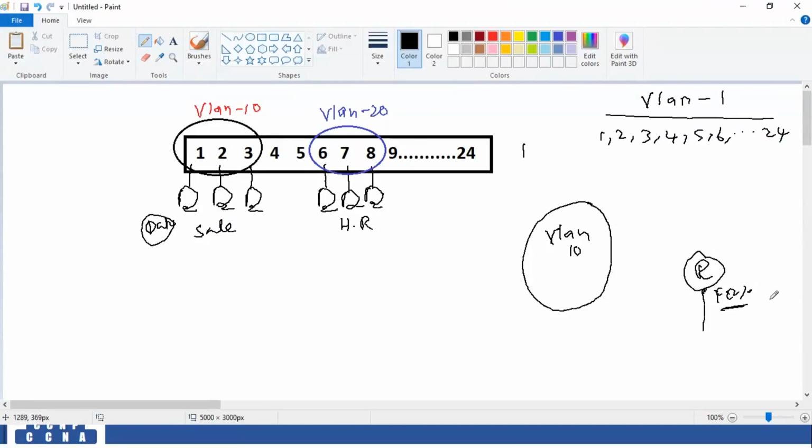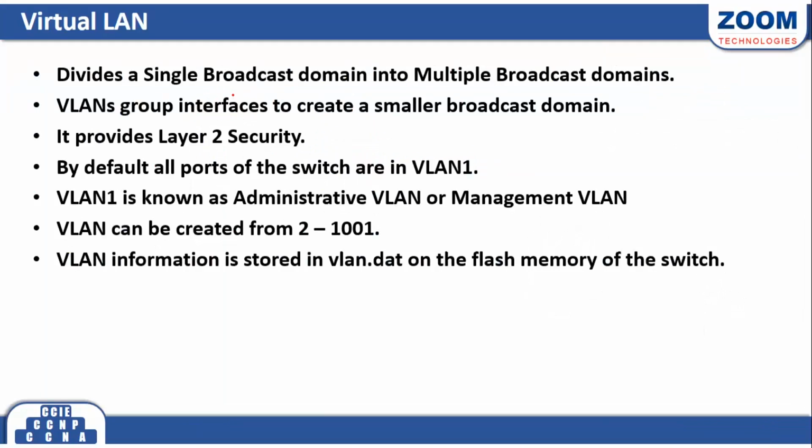So this is one physical interface. What about in a switch? In a switch, we connect all devices to physical ports, right? Then how can we manage VLAN 10? For VLAN 10, we require an IP address. So VLAN 10 should be an interface. That interface we call an SVI, switch virtual interface. A VLAN is a domain, a broadcast domain.